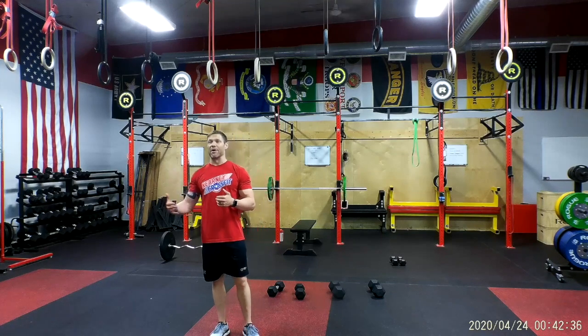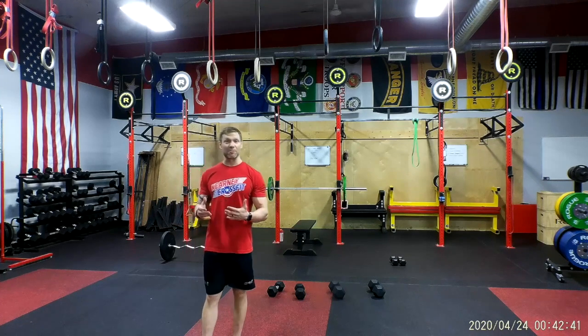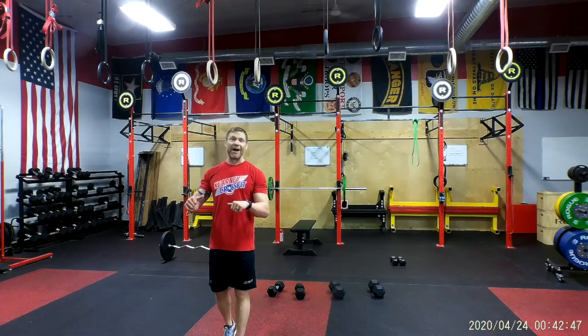We're starting off like we have been all week with some tempo stuff for that big compound movement. So for bench press today, we've got 5 sets of 5, but it's 5 seconds on the way down, no pause on the chest, 5 seconds on the way up. So it's all about that time under tension.